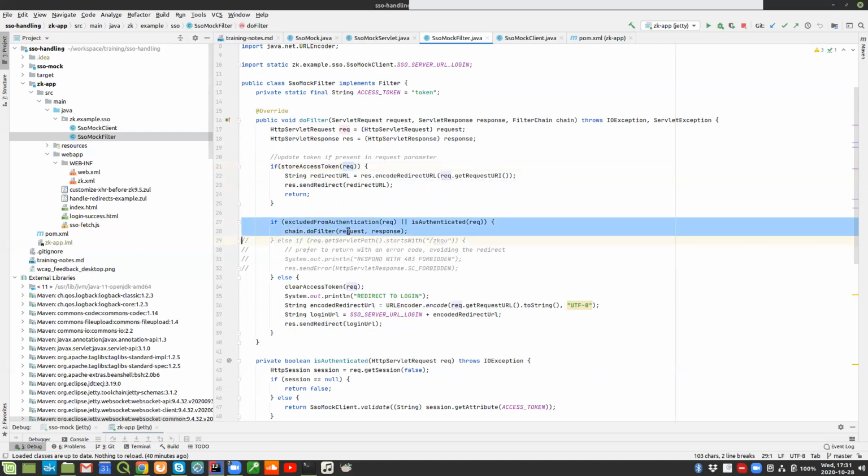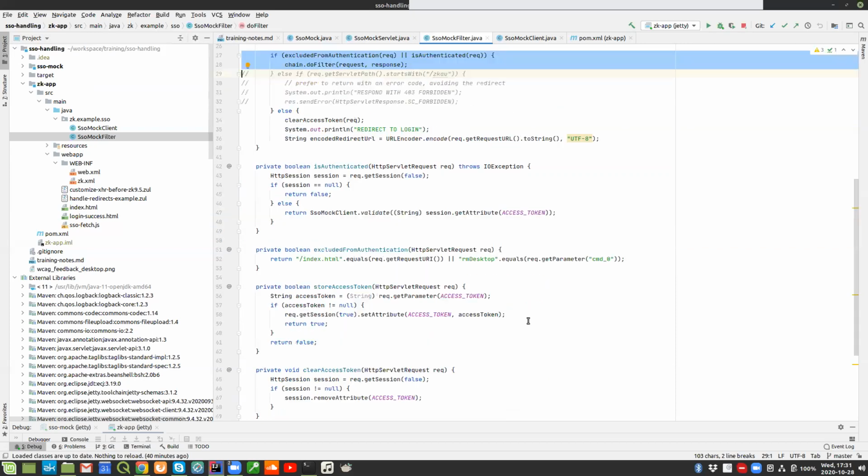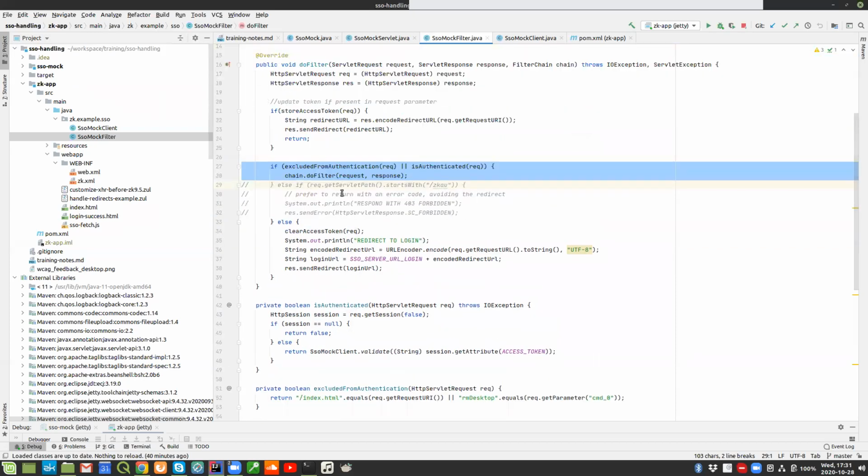Then there are some things also similar to Spring. There will be exclusions, things you want to allow to be accessed without authentication, which in my case is, where's my exclusion?